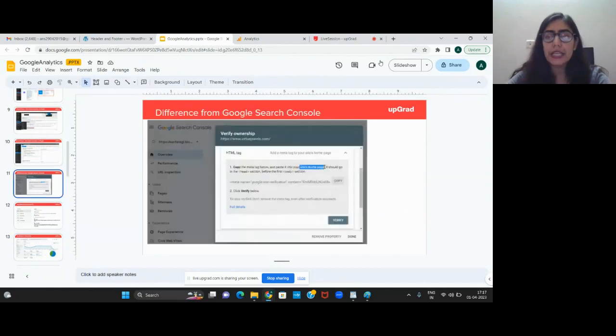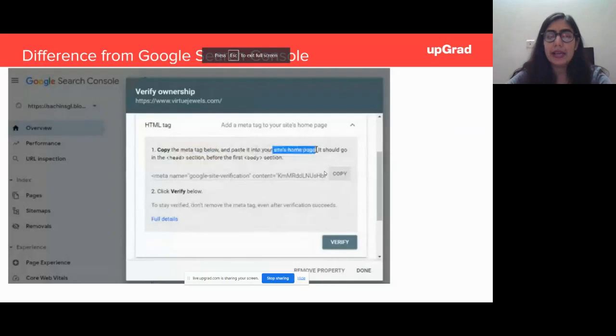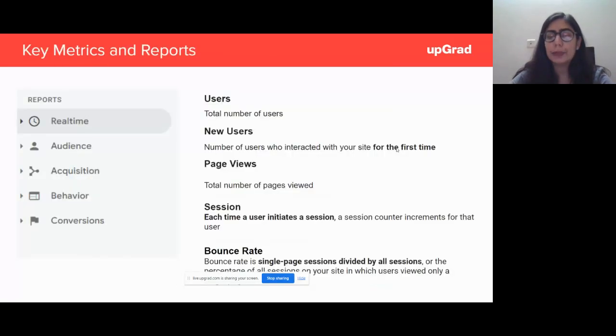And I also wanted to tell you that while here we pasted the tag, and this page might be a little blurred, but I wanted to show you this snapshot. While right now we pasted it in the head, there might be some places where they will ask you to place it on the home page, and not really the head page. Say, for example, the Google Search Console, which is to manage all other Google properties, it might ask you. So just follow the instructions and that should be good.